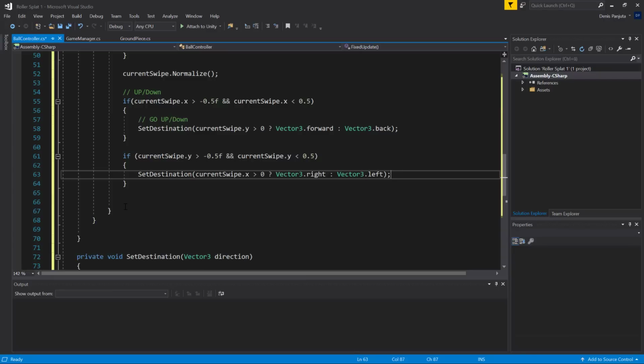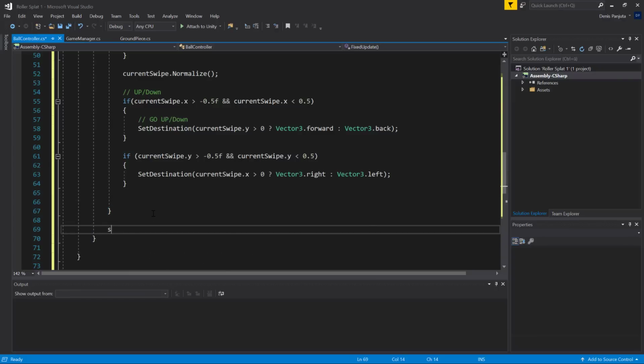So now there is one more thing left, or actually there are two more things left. First of all, we need to set our swipe position last frame to our swipe position current frame. What does that mean? Well, we have a current position for our finger in that current frame.